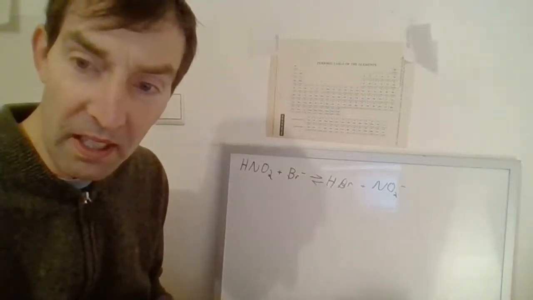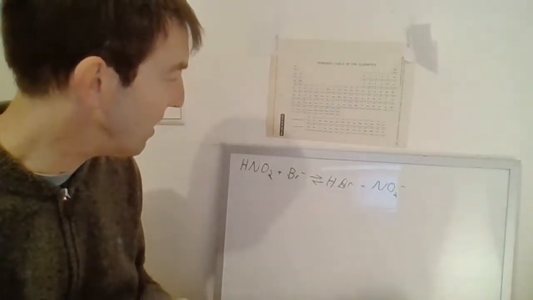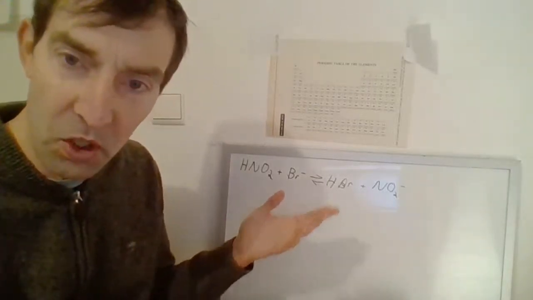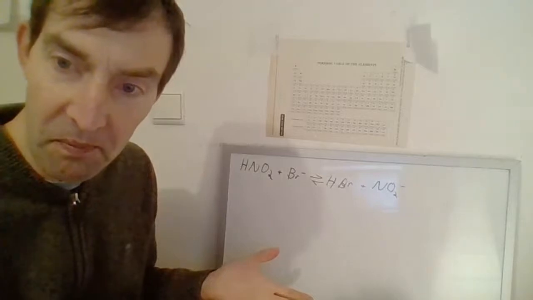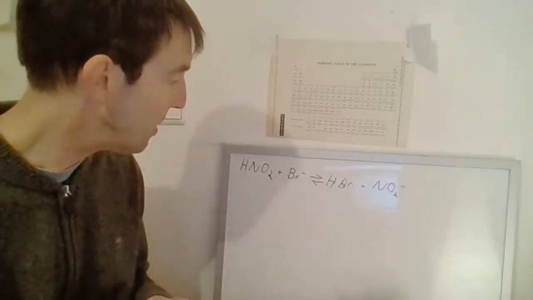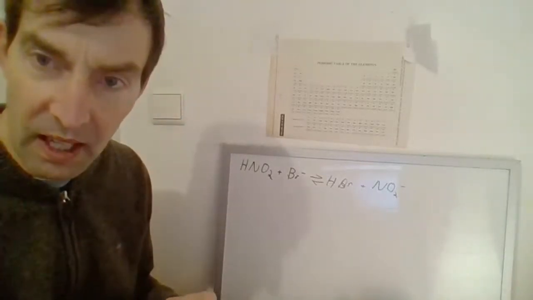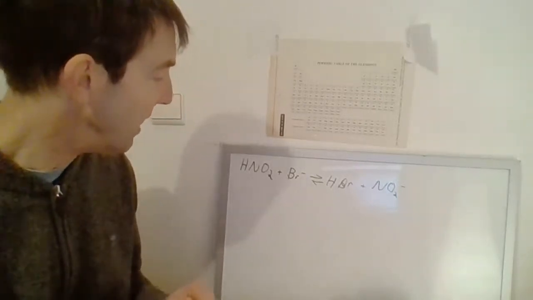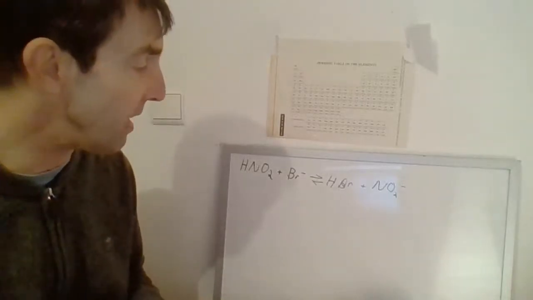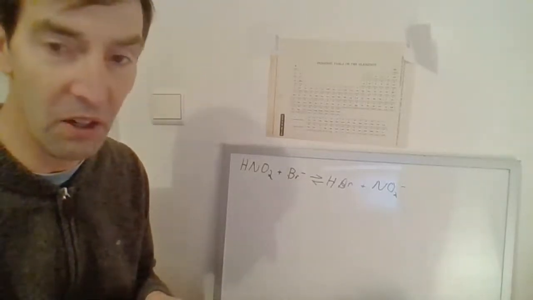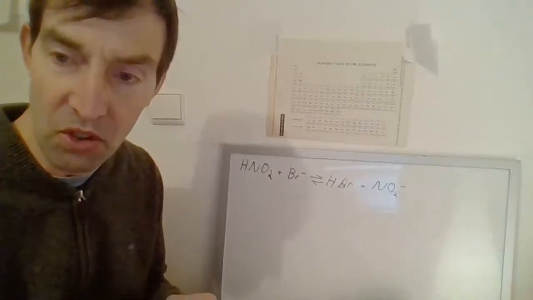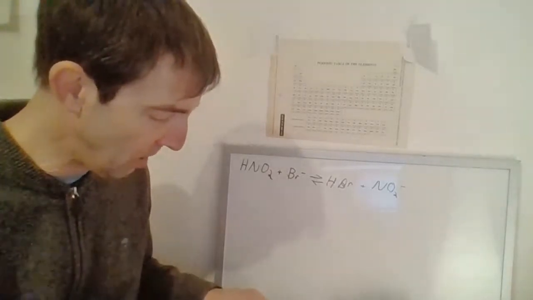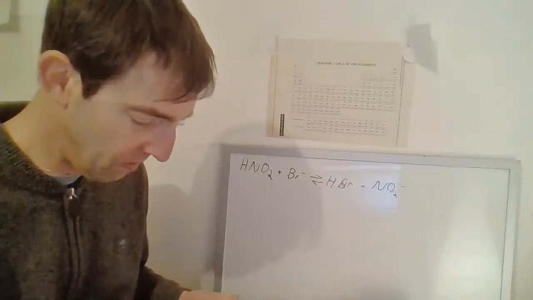Okay, then let's go ahead and begin with our warm-up problem. Give me the two that go together, the conjugate pair, and tell me which one's the acid and which one's the base, please. I'll read it again: HNO2 plus Br minus makes HBr plus NO2 minus. I got a couple of answers already. Super. I'm going to write underneath what people said.